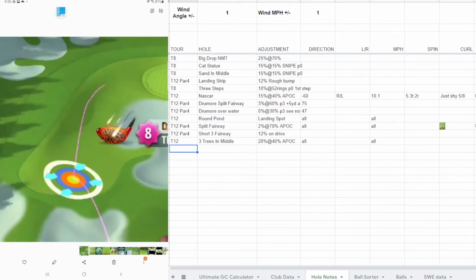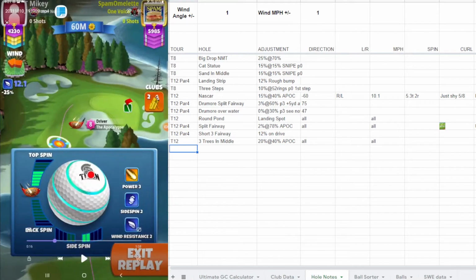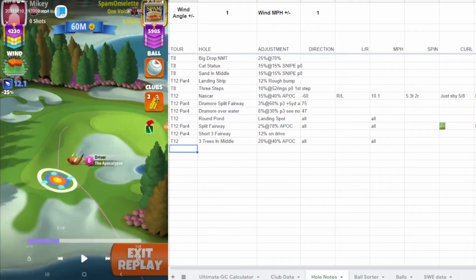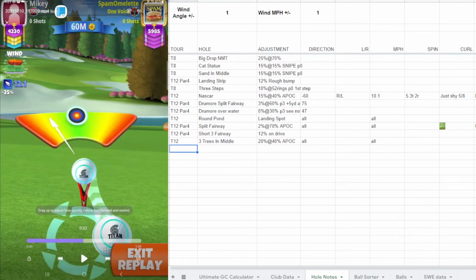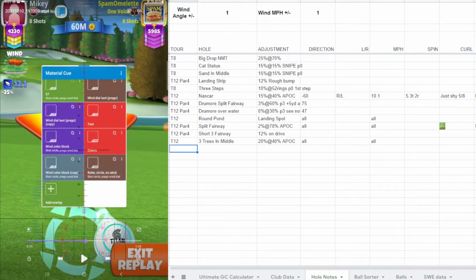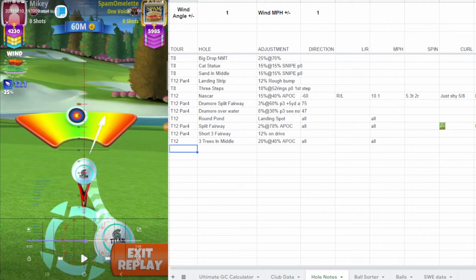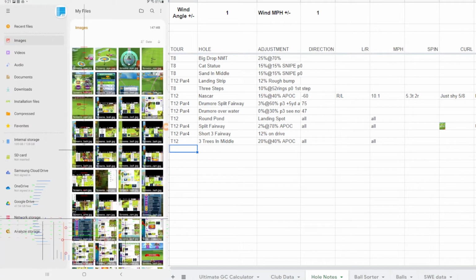And I think another thing I want to capture is the curl that I used on the shot. So let's see this. That's good. I want to put up my grid just to know how much curl. It looks like about 5/8 curl and some overpower. So I just want to save that as an image. So I'll take a snapshot of that as well. Same deal. Go out to the images.